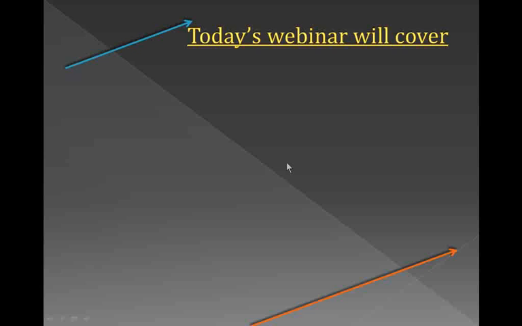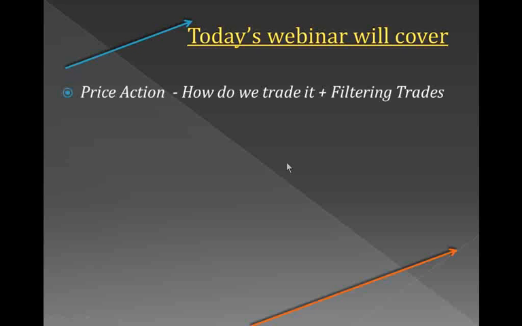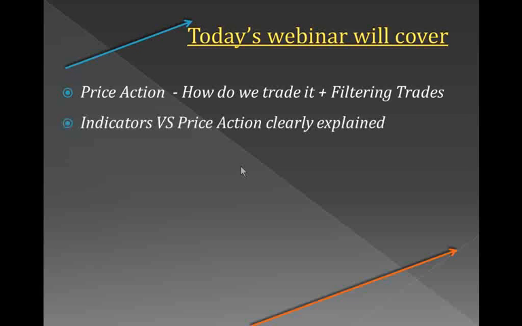So today I would like to discuss price action, how we trade it, and how to filter trades. I'm going to go over that towards the end of the webinar. Indicators versus price action, clearly explained. I want to show you guys how in fact there is a difference when following indicators or when trading off of just the price and the price chart.